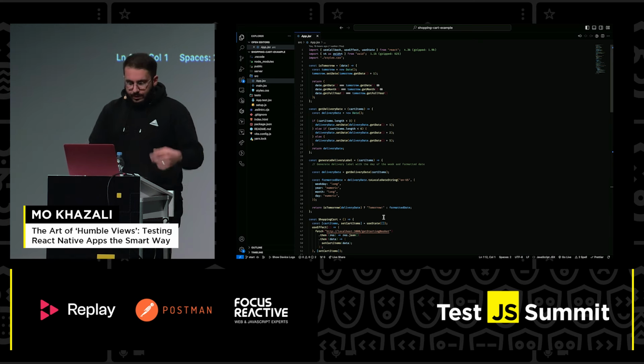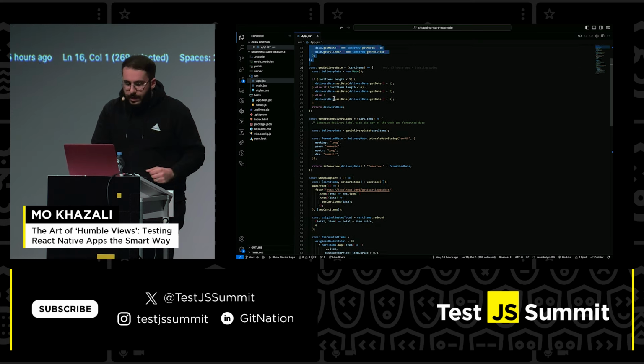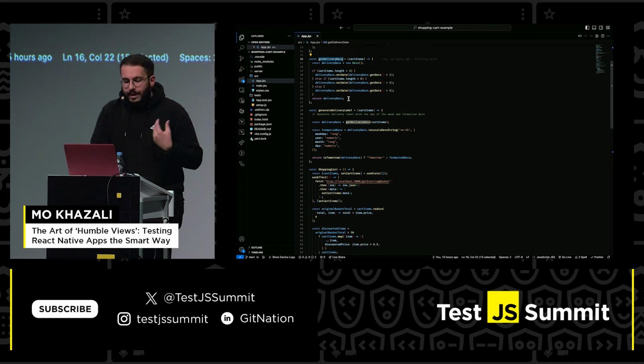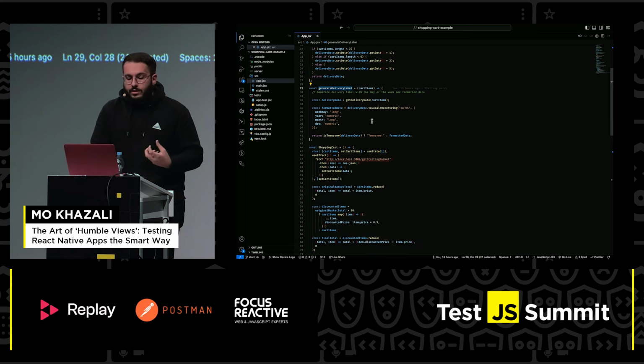Cool. So there's a lot that's going on here. We're going to quickly run through them. You've got an isTomorrow function. These are just some helper functions. They're utils. You've got a function to get the delivery date depending on the number of cart items. You've got a generate delivery label. So what this does is it checks, is the date tomorrow? If it is tomorrow, just say tomorrow. Otherwise, what I want you to do is render the date in a very specific format.